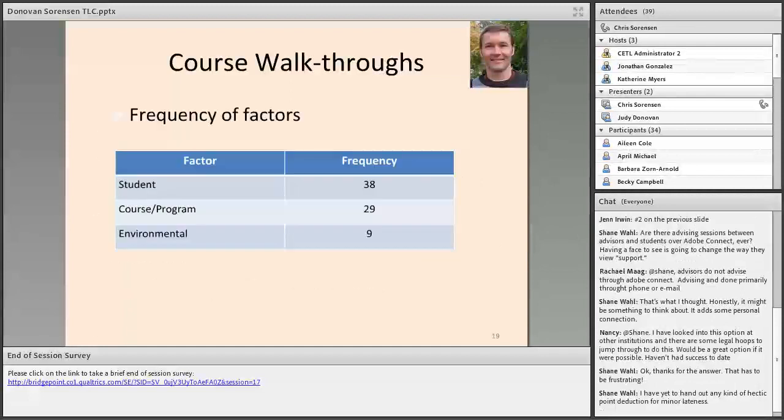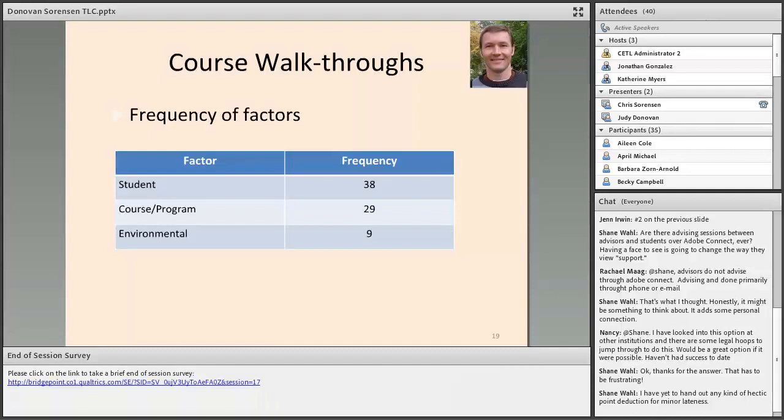Looking just at a quick frequency, the student-related factors were most frequent, followed by course program and environmental. A student-related factor would be things related to academic performance, maybe experience that they brought into the classroom, skills related to time management or work-life balance, being able to juggle priorities, and also psychological attributes such as motivation, being goal-oriented, interested in the subject matter.